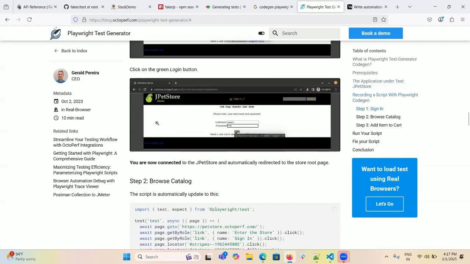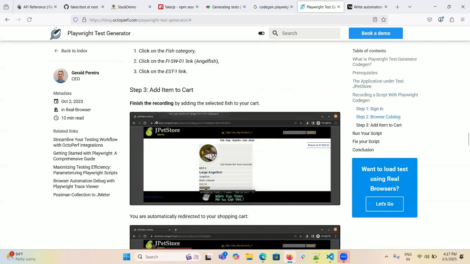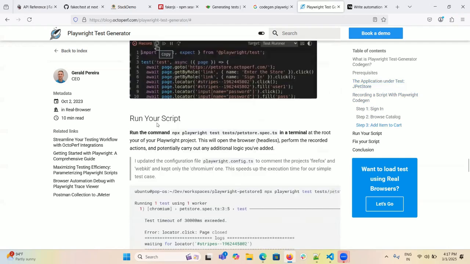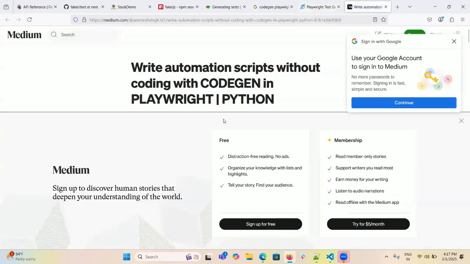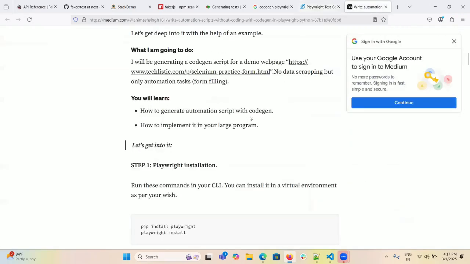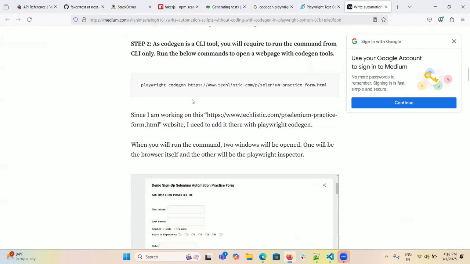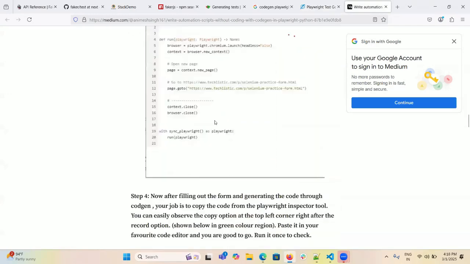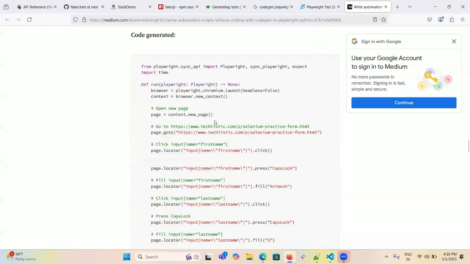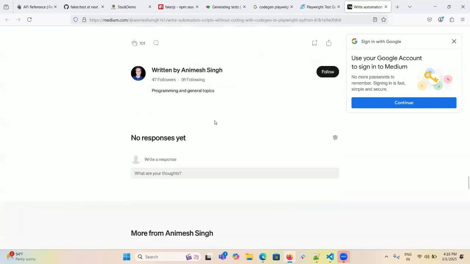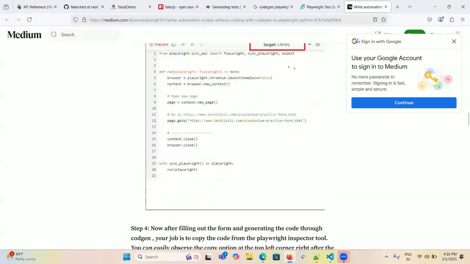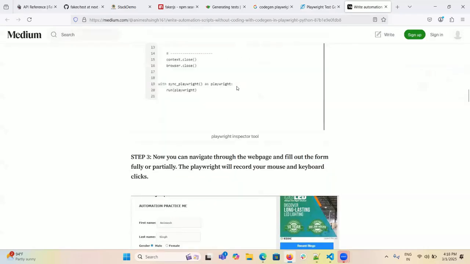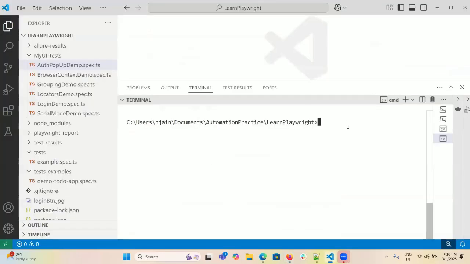There is one more parameter which you can provide to give the file name also. Let me see here in Medium. I am checking. Yes, it's saying you can provide the full URL, that is also fine. But they are not providing the file name. I'm sure that you can provide the file name also, which will be stored there. So let's see the help.